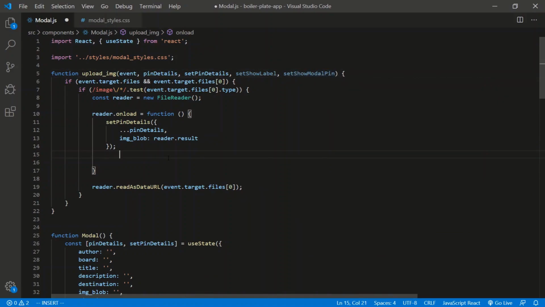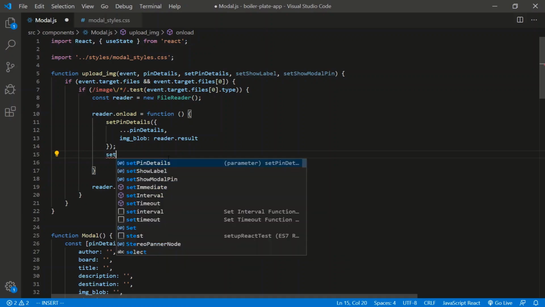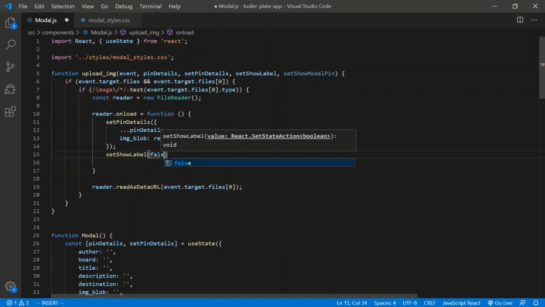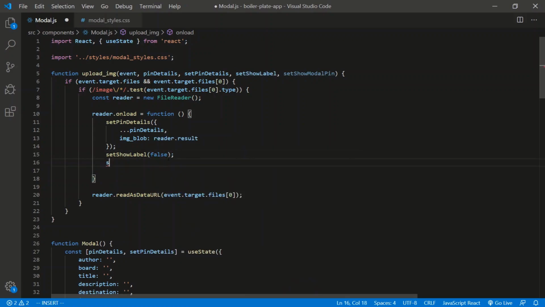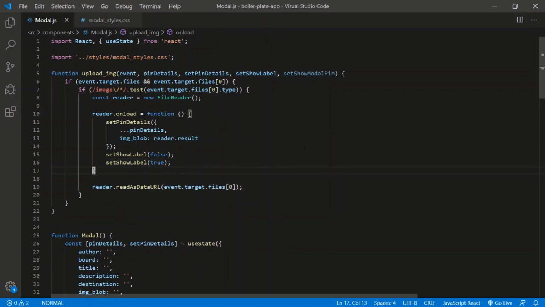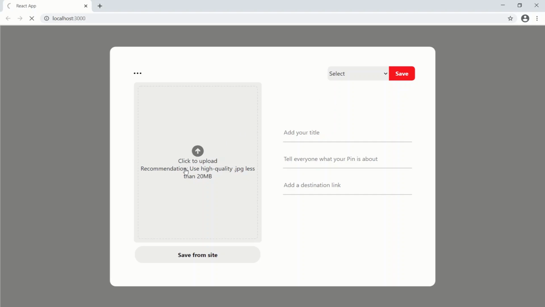Right after we set the pin details, which transfers the data into the HTML tree, we set the show label to false, so hide the label, and set the show modal pin to true, so show the container for the image. Let's save, go back, F5.